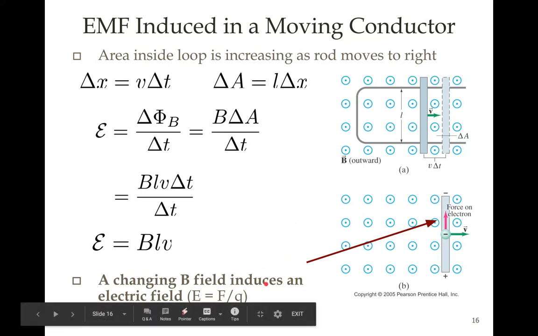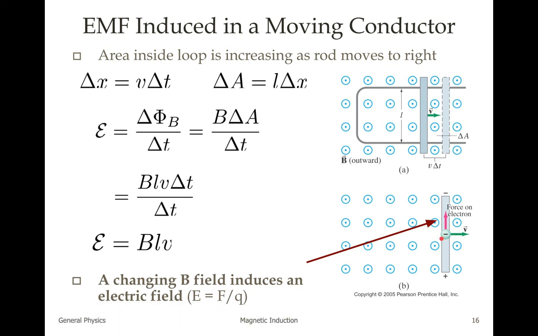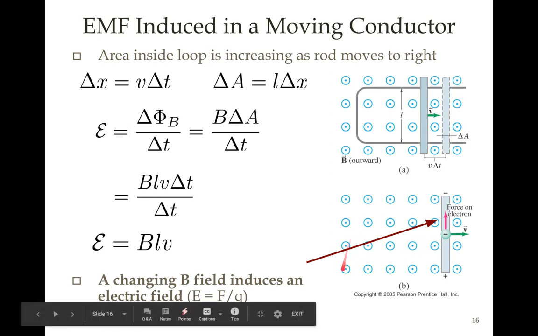Okay, and so really this changing magnetic field is going to induce an electric field, and so you'll get a separation of charge here. And we could do this by the right-hand rule, the Lorentz force. If we look at this charge and do the cross product of v and the magnetic field, we would find that the electron would feel a force upward from this motion.